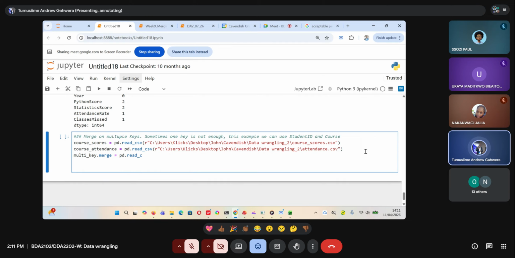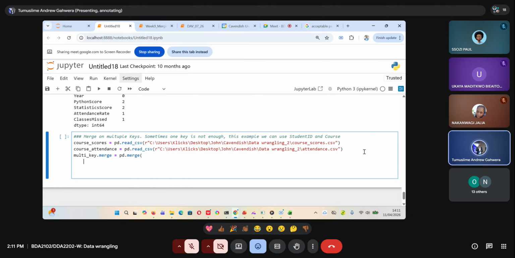It should be pd dot merge. Pd dot merge, then open, and then you can now put your different information.